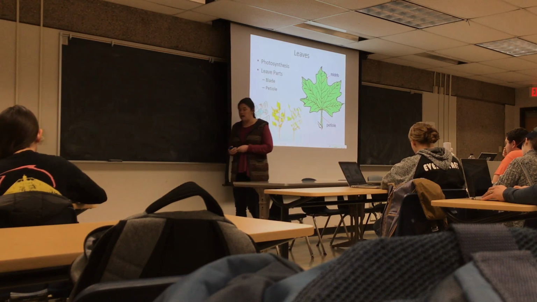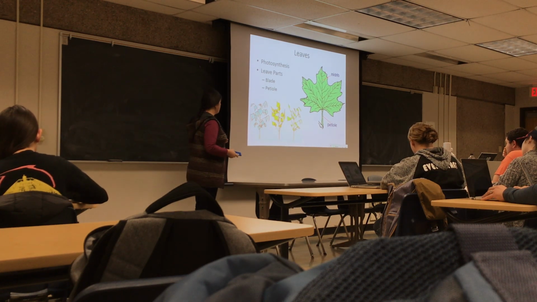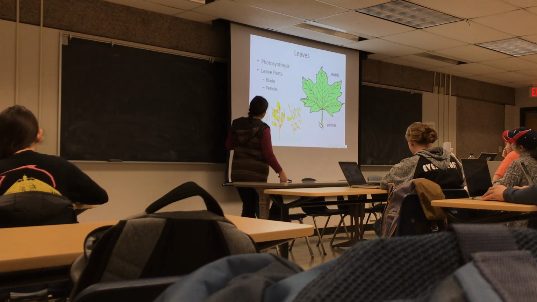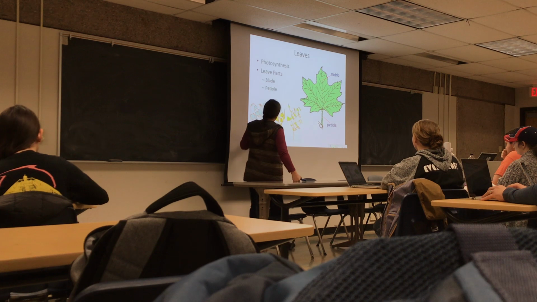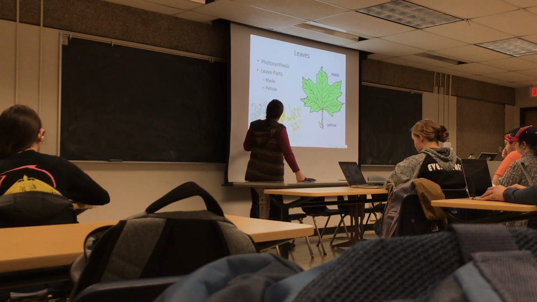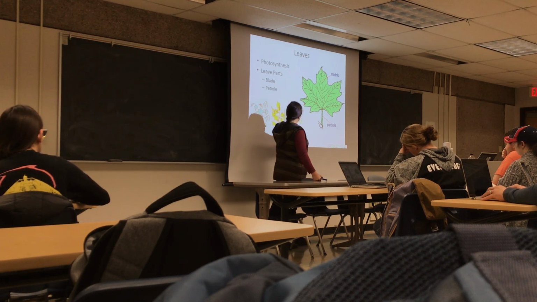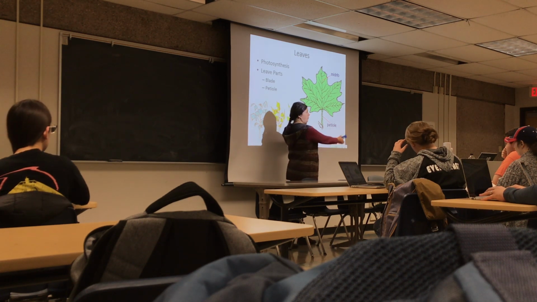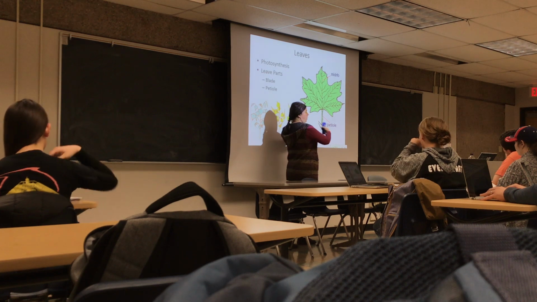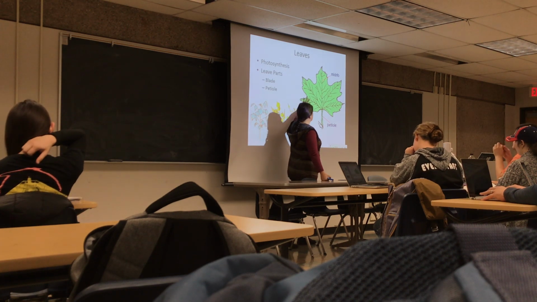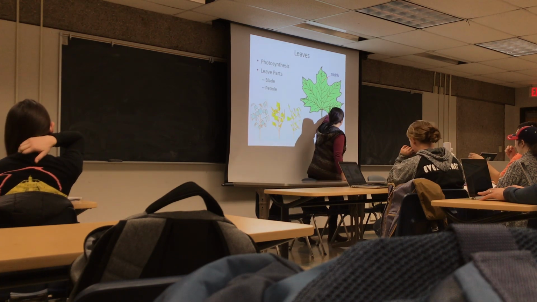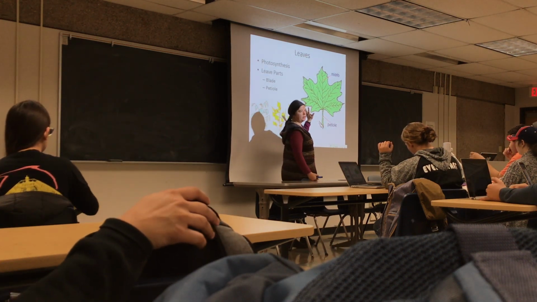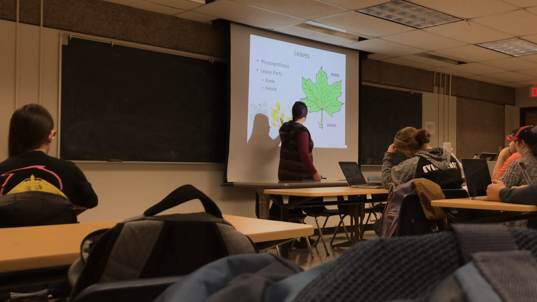And some plants actually can shift the orientation of their leaves depending on the time of day. So this is an example of a plant that in the morning, when the sun first comes up, it actually will orient its leaves towards the rising sun to get a greater amount of light striking the leaf. That's the purpose of having a broad blade, is that you have a greater surface area that you can expose to the light, so you can have more photosynthesis.